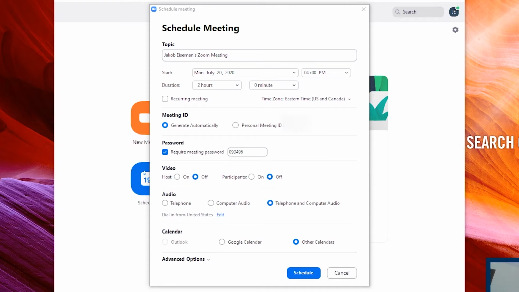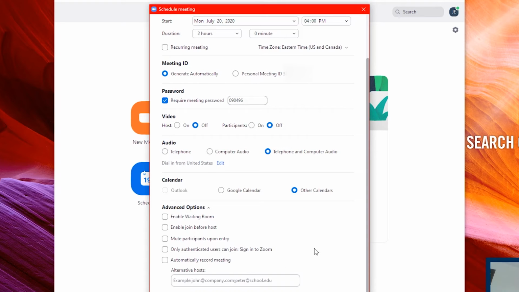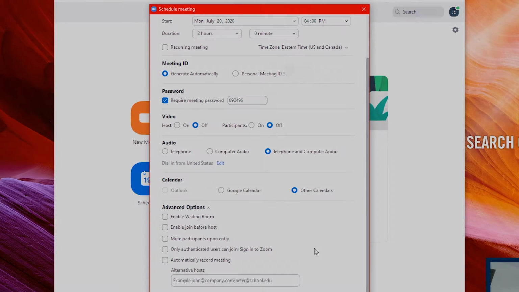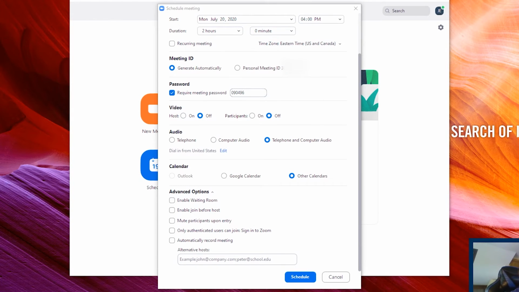All of the options on the schedule meeting window are very helpful if you're using Zoom on a regular basis. But if you're using Zoom very regularly, you might want to look into the advanced options dropdown, which has many different customizations you can use to make your Zoom experience better. Clicking Enable Waiting Room will create a place that people can join with their cameras off before the meeting actually starts, but still use the text chat. Enable Join Before Host will allow your participants to enter a meeting and even use their camera and audio before the host is there. Mute participants upon entry is good if you're going to be doing an announcement to many people, such as a class, or if you'd be doing a presentation.